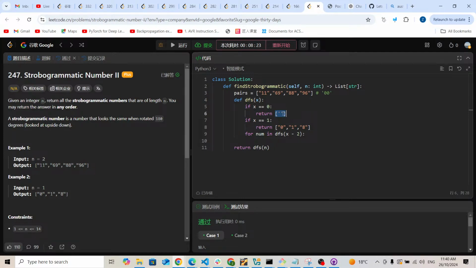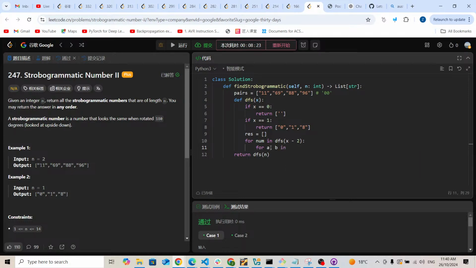So if it is an empty string, we're going to put all those strings at both sides of this empty string, and we produce the result for n equal to 2. The case is going to be: we prepare a result array from here, and we want to check all the pairs.